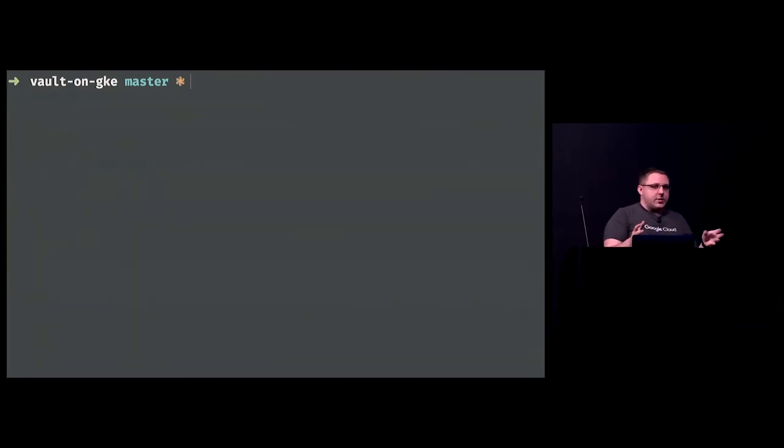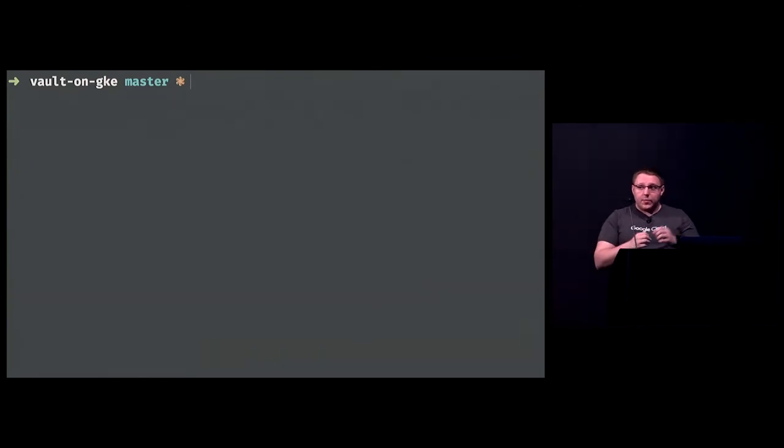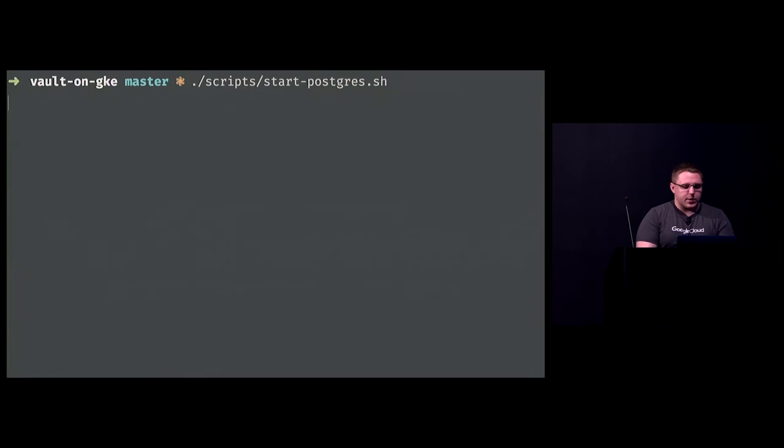So we saw two backends. We saw where Vault stores the encrypted data, and we saw where Vault encrypts it and gives it back to you. Honestly, most of you in this room could build this in an afternoon. Where Vault really gets powerful is its ability to dynamically generate secrets and revoke them at any time. So what I'm going to do here is start a Postgres server.